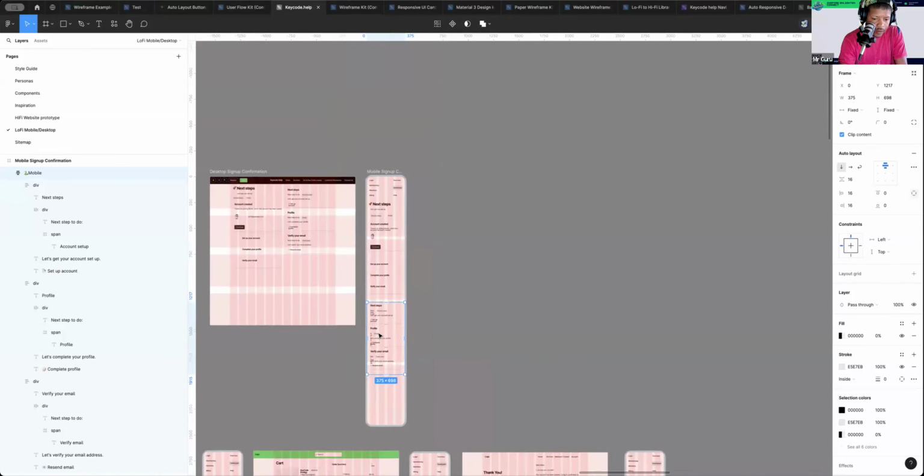Let's move it up there, scroll it over, make it fit. Same thing here, scroll it over to make it fit. Boom. Now what we want to do is zoom in and make it much longer. Right?